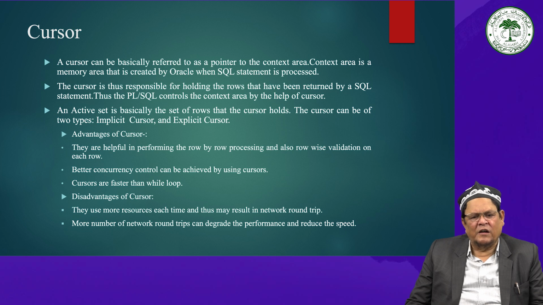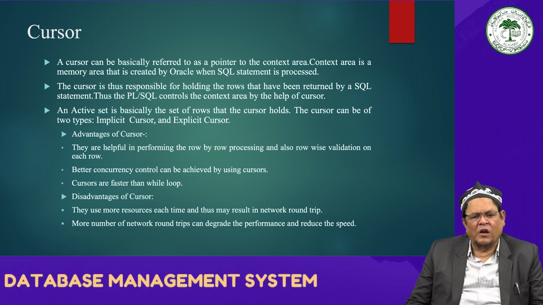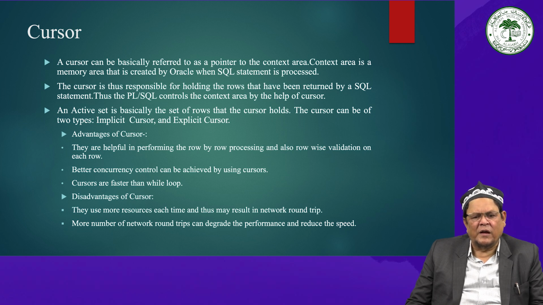Moreover, there are advantages and also disadvantages of cursor we can see on the screen. Advantage of cursor. They are helpful in performing the row by row processing and also row wise validation on each row. Better concurrency control can be achieved by cursor. Cursors are faster than while loop.